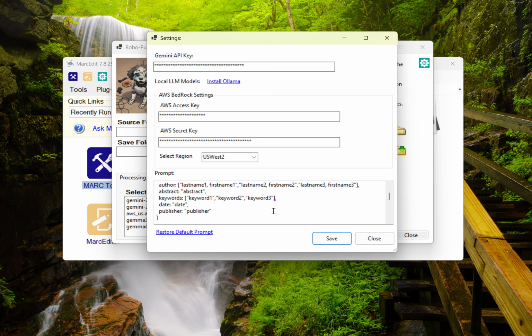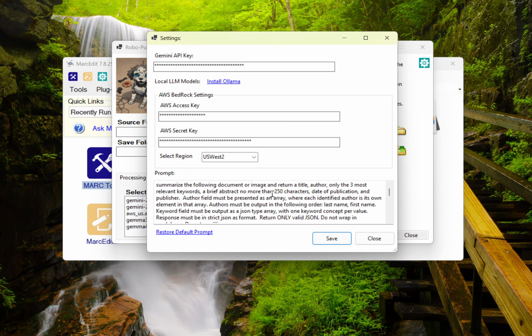So once and if you've made changes to the prompt and it gets messed up or you don't like it, you can just hit reset to the default prompt and it'll put it back to what the prompt was when the program was first installed. I make changes to this prompt all the time. When I make changes, the program's going to look to see if you've saved a copy of your own version of a prompt. If you have, it'll prompt you and say, there's changes. Do you want to use them? If you say yes, then it'll apply the new prompt. If you say no, then it'll just ignore it, and that'll be the last time you get asked until the next time the program is updated.